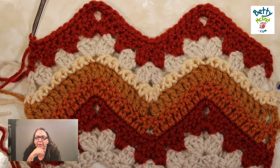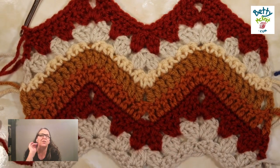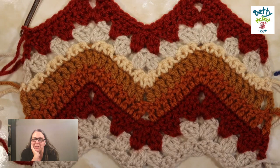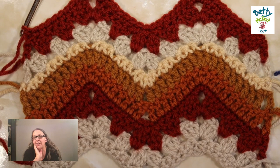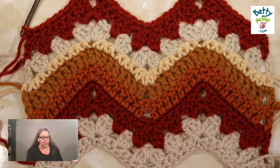She'll have to come on and tell us about that. Works one of the rows into the third loop. I know Erin Boom has worked one of the double crochets as back post or front post or something like that. And so you can add texture. I mean, there are many, many ways to make this blanket, and there are more things to do than just what I showed you to do with the striping, the different striping methods. But now you have resources, you have videos for each different stripe, and you should be ready.